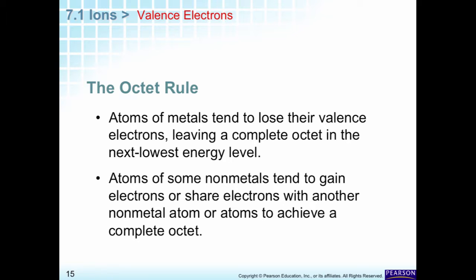Now, metals in general will lose electrons to become stable, because they don't usually have as many valence electrons. So they have less, and since they have less, it's easier for them to give them away. Non-metals tend to gain because they're kind of greedy. They have a lot already and they want more. Okay? So metals lose valence electrons to get an octet, and it will be the next lowest energy level. Non-metals tend to gain electrons or share electrons, which will be another type of bond we'll talk about in the next unit. And they get an octet that way. So it'll be in the same period as far as electron configuration.